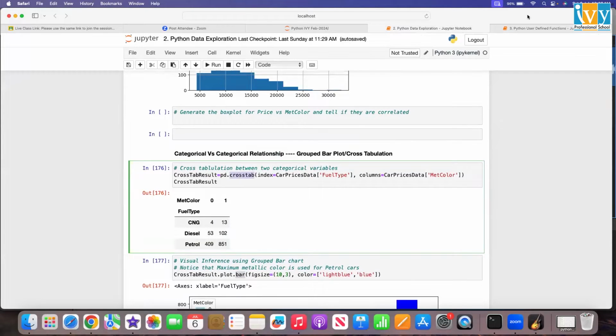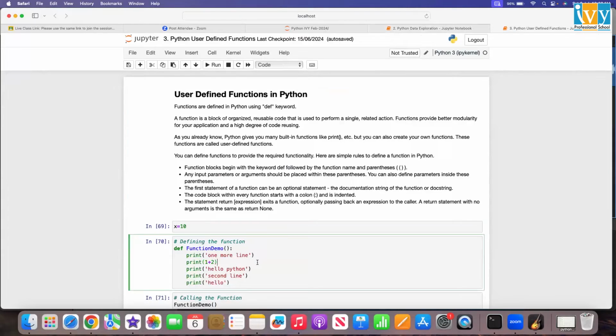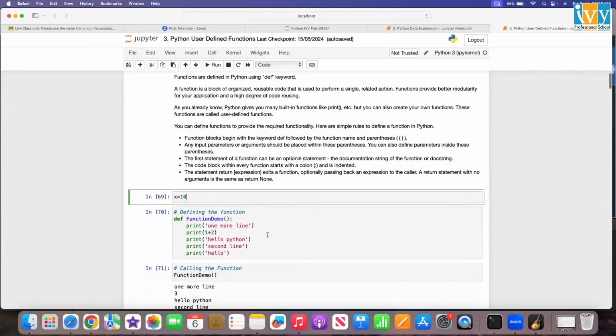When you will be writing your own code, when you'll be working on your projects, essentially in the end, you will be creating a function that will take the data as an input and produce some output for you. Okay, it will give out the result for you. So user-defined functions are the ultimate way to deploy your models or produce the results. All those functions that you see are written in the same methodology that we are going to discuss right now.